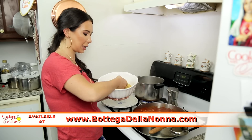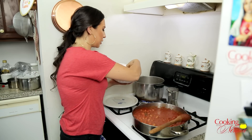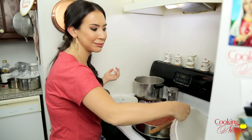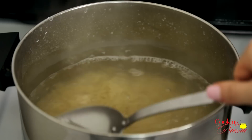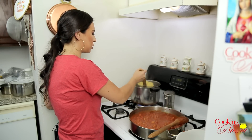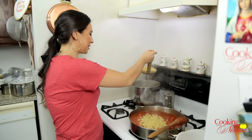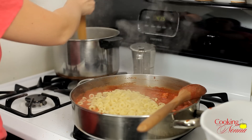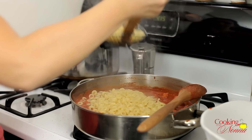Now I'm gonna cook our pasta — these are aneletti, also available in our online shop. This is a Sicilian pasta that comes in a ring shape. It's actually very typical of Sicilian cooking to make baked aneletti with bechamel and in many different ways. I love them — they're essentially spaghettios. We'll let these cook and then mix it all together. I'm going to scoop the pasta directly into the sauce. This scooper is my best friend — so much easier than draining pasta. These are still a little al dente but that's fine because I want the last minute of cooking to happen with the sauce.